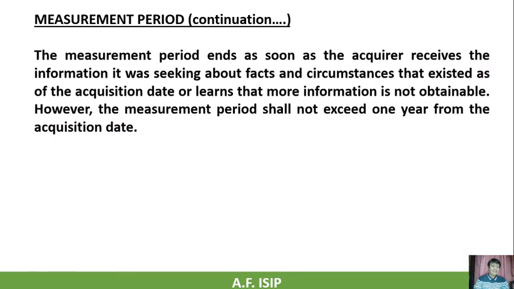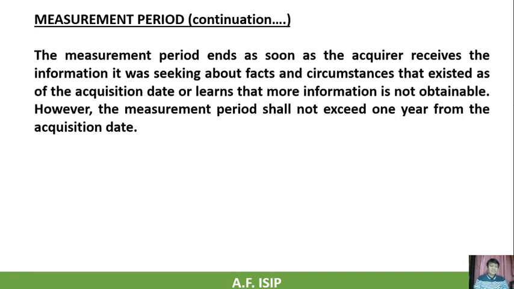Let's continue. This is another standard. The measurement period ends as soon as the acquirer receives the information it was seeking about facts and circumstances that existed as of the acquisition date or learns that more information is not obtainable. So, here is the measurement period. What is the measurement period? The acquirer was given ample time to do the measurement because the data and documents are incomplete.